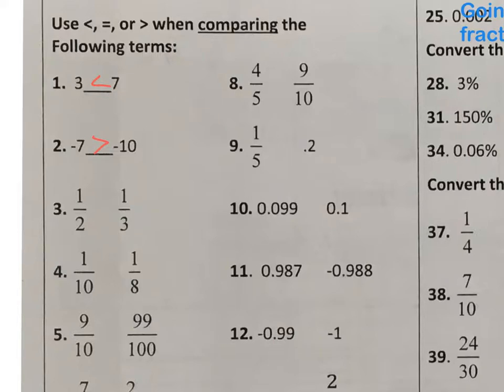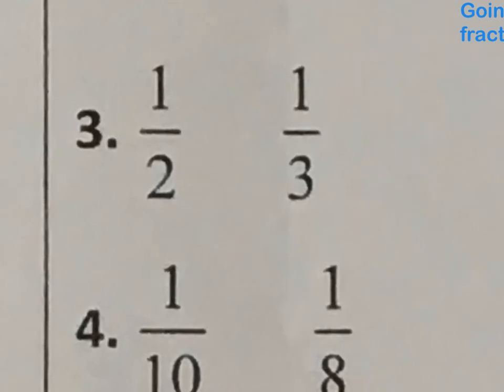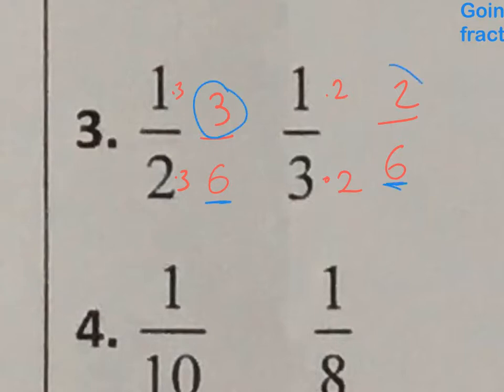Again, number 3, we did this today where you get the same denominator. So the 1/2 and the 1/3, if you wanted to change it to be the same denominator, it'd be a good idea to change it to be a 6. And how would you do that? By multiplying the bottom by 3, and you multiply the top by 3. So you're really going to end up with 3 over 6, which is the same thing as 1/2. And then the 1/3, you're going to multiply the top and bottom by 2, and the 1/3 will become 2/6. Now that you have the 6 down here and the 6 over here, you could compare the numerator 3 with the numerator 2, and you'll see that 3 is bigger than 2. So that's a greater than symbol between the two fractions.